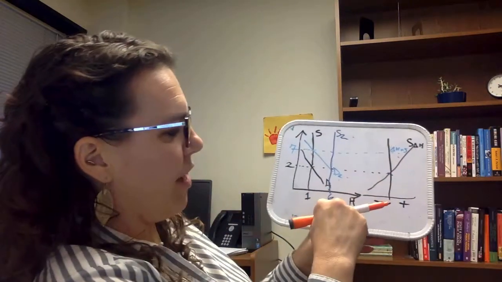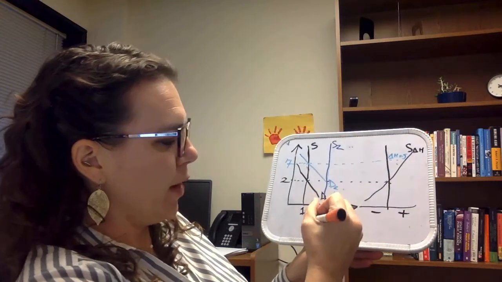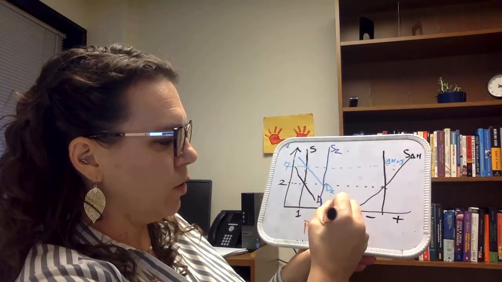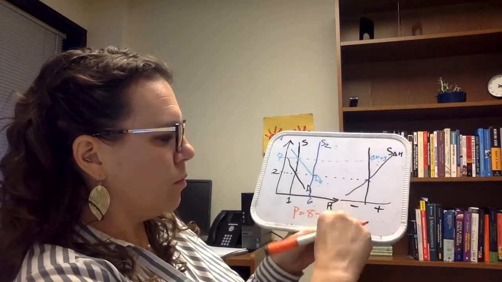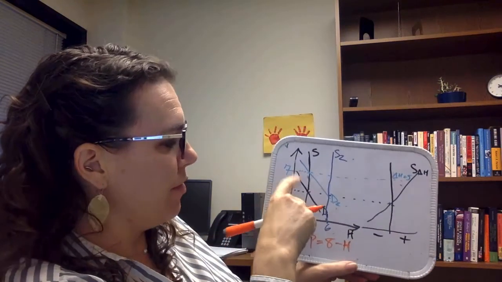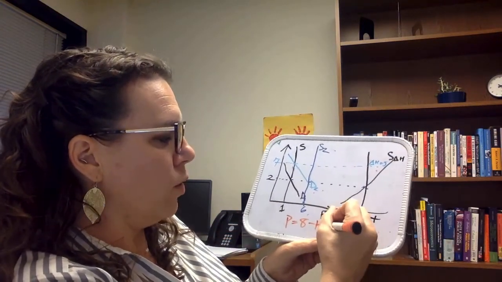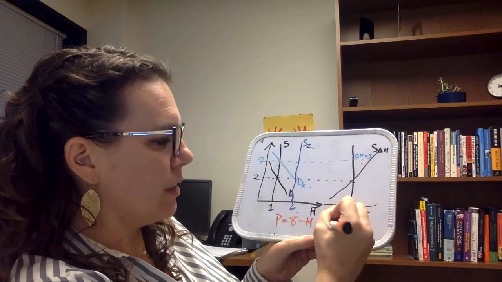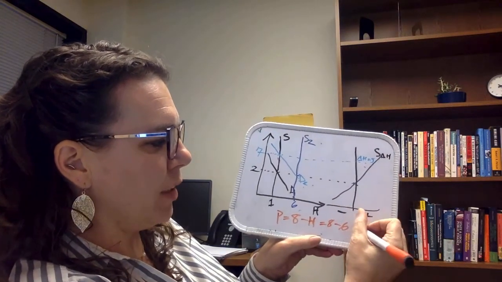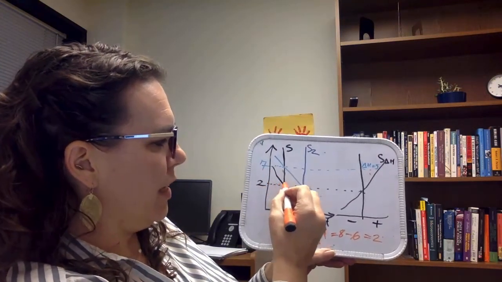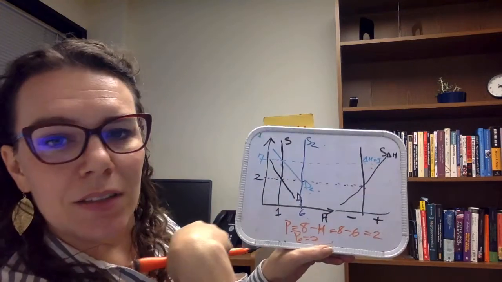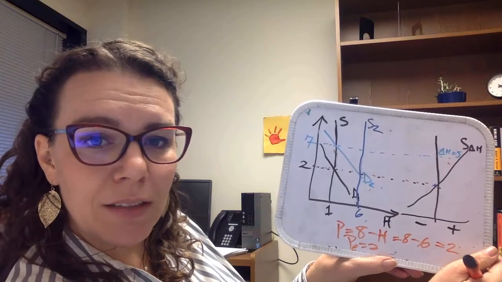So to do that, I'm going to put the new value of H into the new demand curve. Remember we had that new demand curve that said P is equal to 8 minus H. Before we had that high price of 7 with an H of 1. Now we're going to have 8 minus 6, which gets us back to our equilibrium price of 2. So now we're back here, and there's no new incentive to build. So the model works the way we expect.